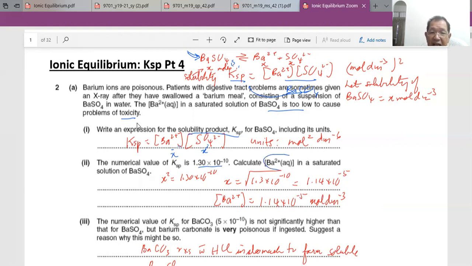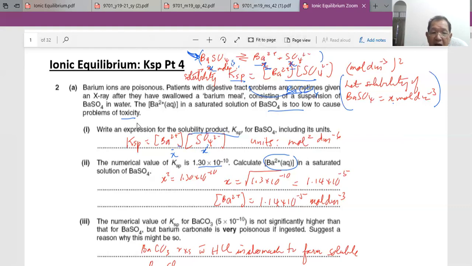That means this Ba2+ concentration is the solubility. That's where it comes out. I told you already, first of all, write down this equation. Remember the solid over here and then the ions over here. Then this axiom, don't think you're so smart and don't follow what I say. Let the solubility of barium sulfate be equal to X moles per dm cubed. Very important, so put X here, X moles per dm cubed, and X here and X here. Then you're safe. So the concentration of barium is X moles per dm cubed, sulfate is X moles per dm cubed.